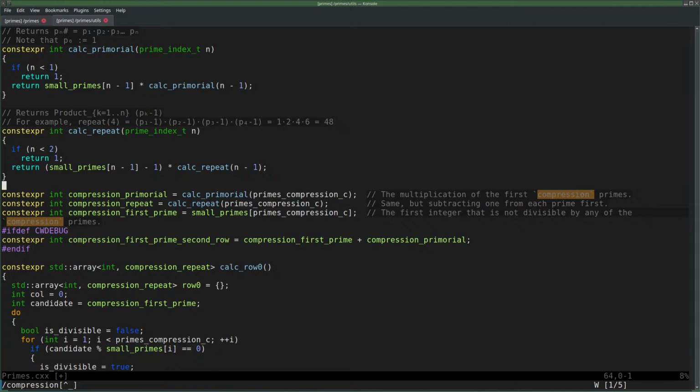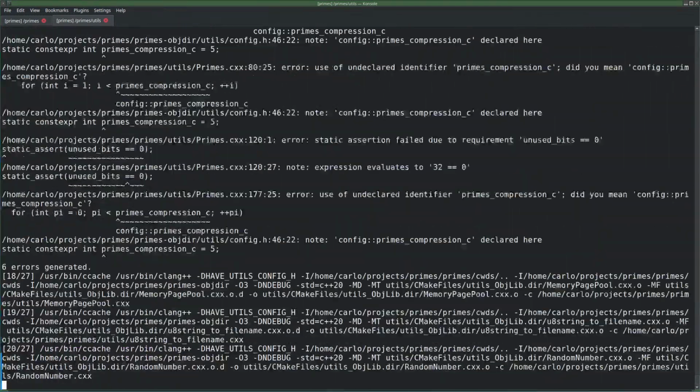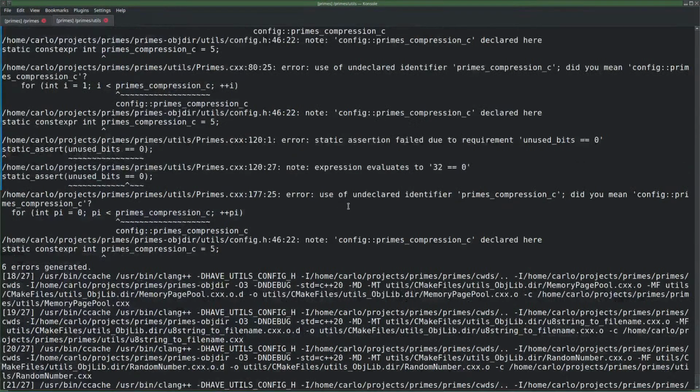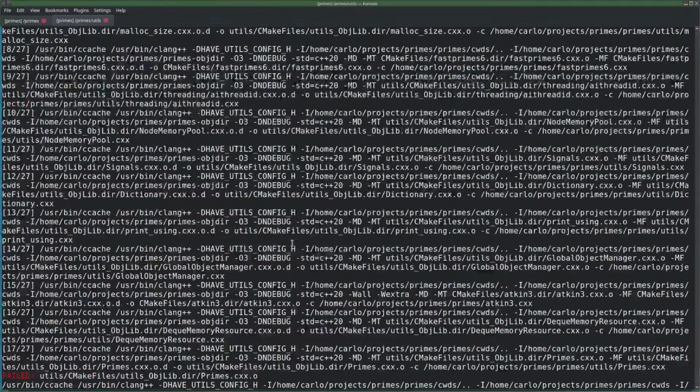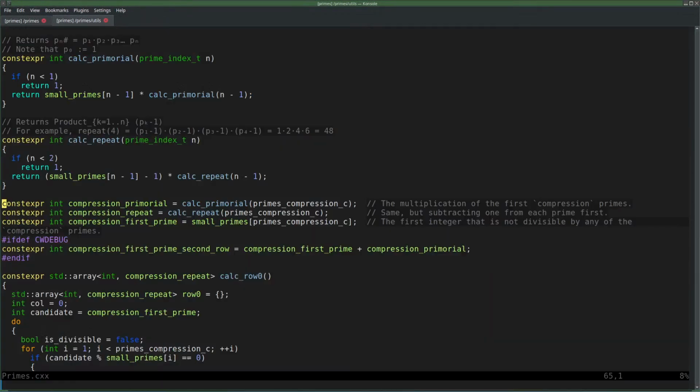So I deleted the compression, so if I missed one, then it should not compile. Oh, the thing is defined in config. That majorly sucks because I don't want to add a config everywhere.